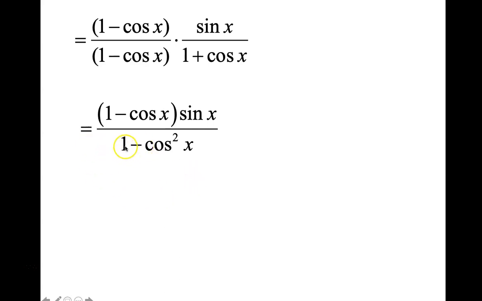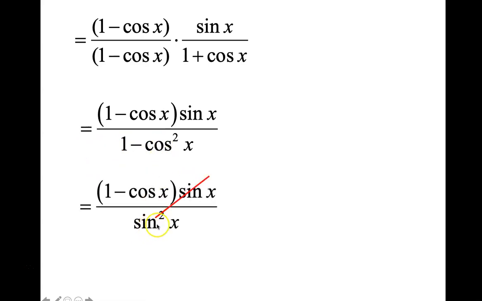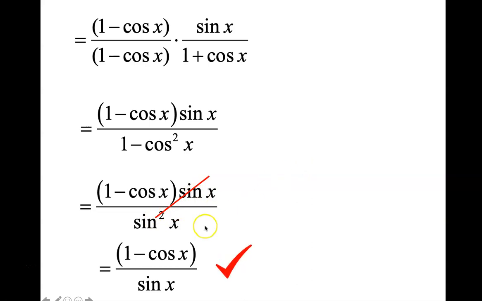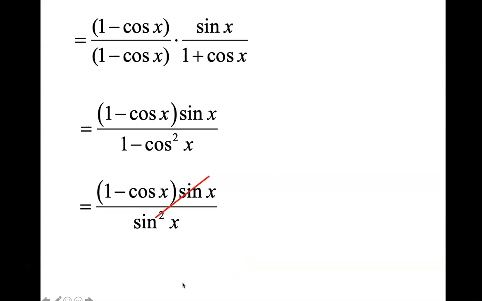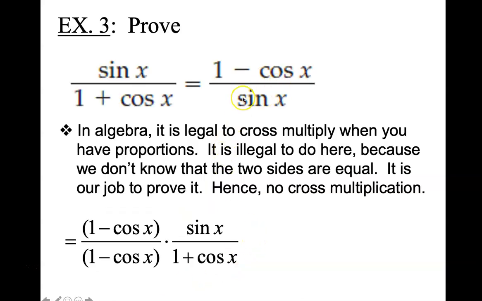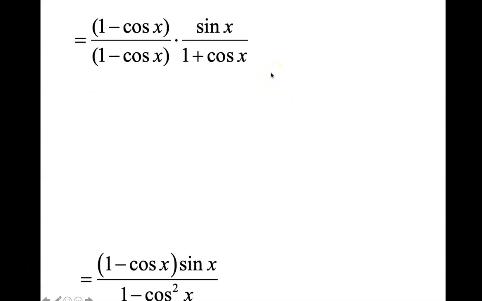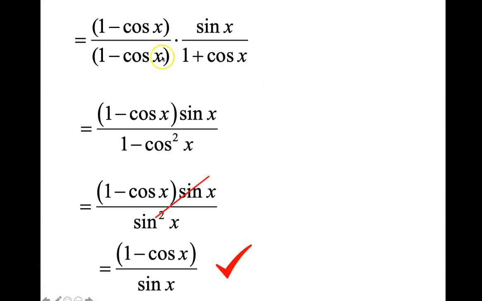I think something's going to cancel if I just work with 1. And again, we've manufactured this identity, 1 minus cosine squared, which is just another way to say sine squared. This sine squared cancels with one of those sines, leaving me with 1 minus cosine all over sine, which is exactly what we're trying to prove that the left side was equal to right here. So that problem is done. Again, all I did was multiply by 1 in a useful way, in a way that makes the conjugate so I can manufacture an identity. It's kind of a cool little technique. I kind of like it.